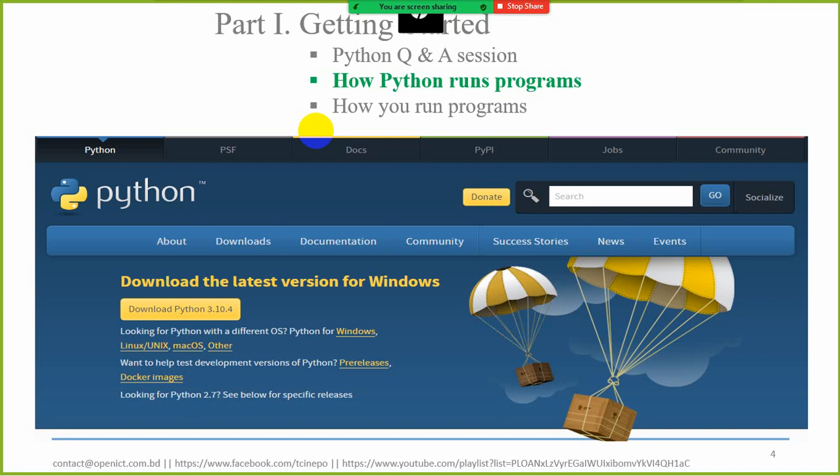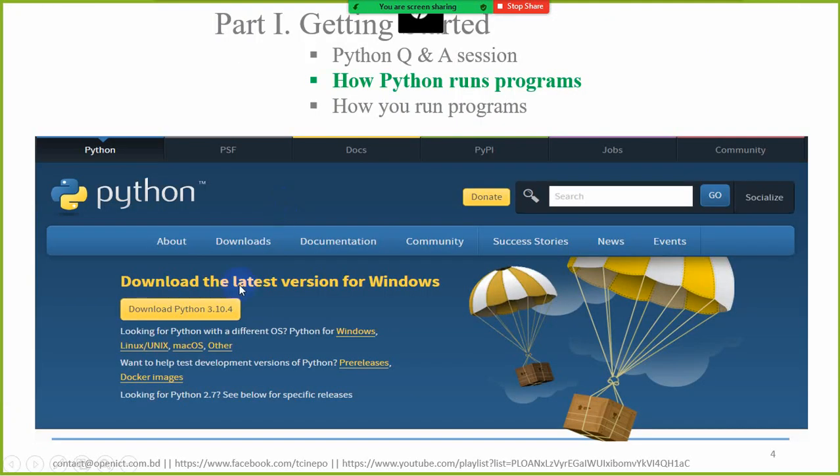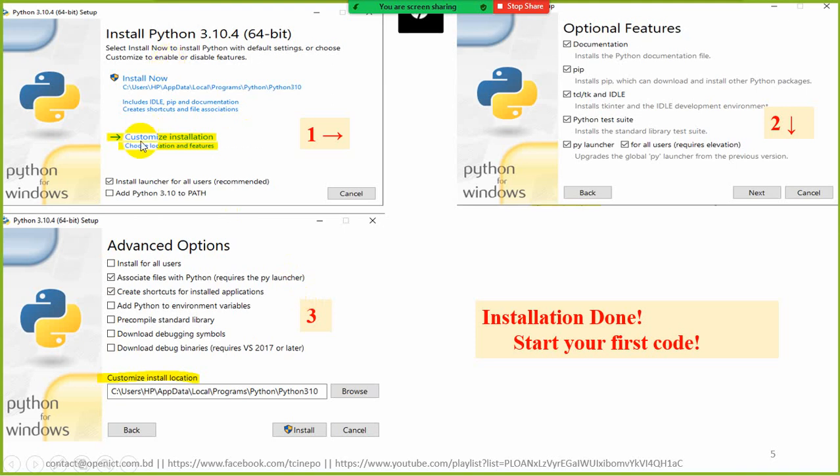So now let's ready your workstation to code with Python. How can you prepare this? Just go to python.org and download Python 3.10.4 for Windows. Then I show you the installation process. Number one, after downloading, choose custom installation. Installing the launcher for all users is recommended, so tick that, and select customize installation.